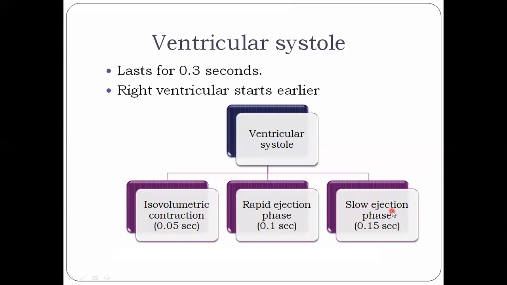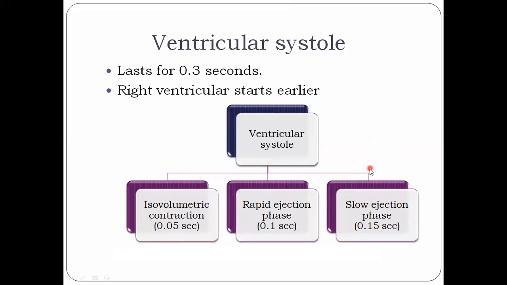Now we have a term here called the end systolic volume. Let's break that word down. The volume at the end of the systole is called the end systolic volume. During this ventricular systole, around 80 milliliter of blood is ejected from the ventricle, so there will be some remaining blood in the ventricle. That is around 50 milliliter. The 50 milliliter of blood left in the ventricle at the end of the systole is called the end systolic volume. So this comprises the ventricular systole.